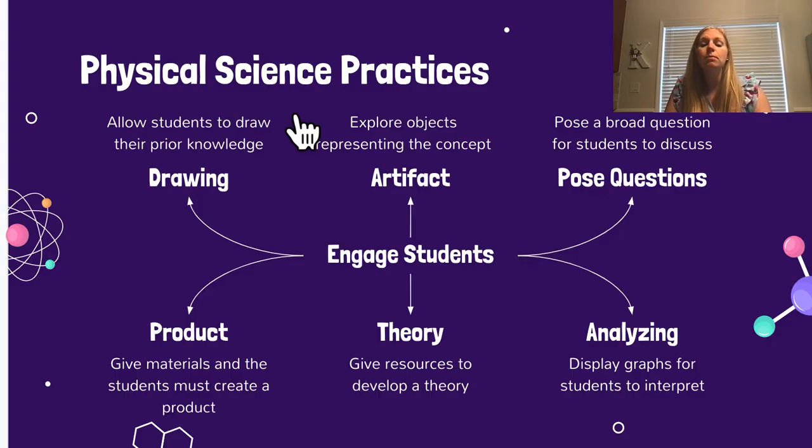Another way is making a product. So if you are looking at making a simple machine, they are going to have different items. And I did where we had a whole bunch of different items out. So pipe cleaners, wooden popsicle sticks, straws, tape, paper, cups. And they had to pick 5 items and they had to create a simple machine. I didn't give them, oh, you need 1 cup, you need this, you need this. But they had to develop it based on their knowledge.